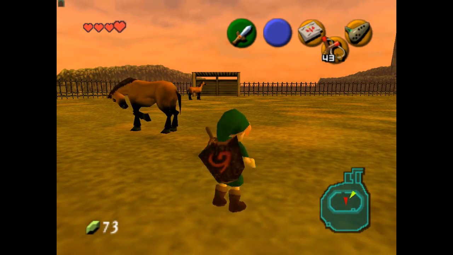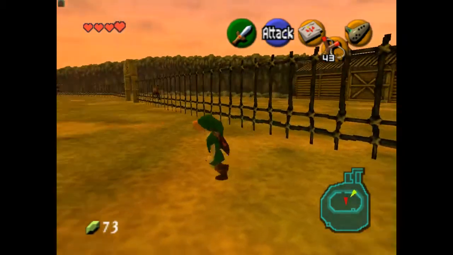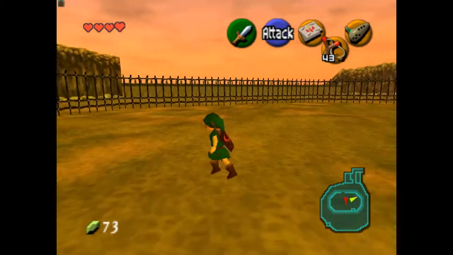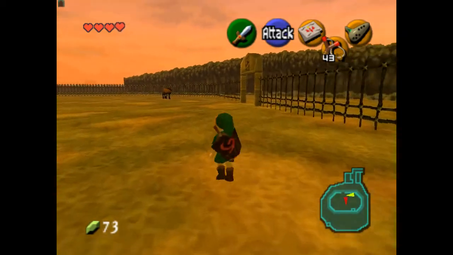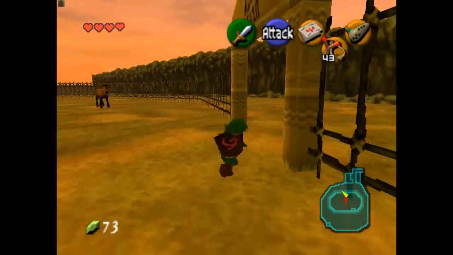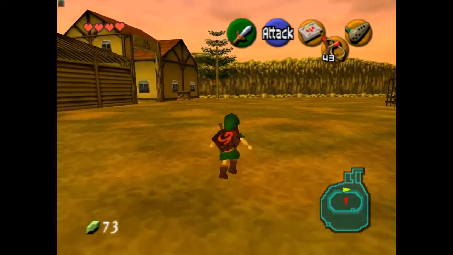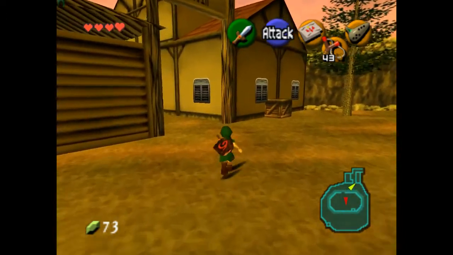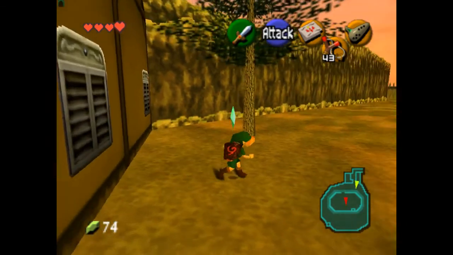Okay. We gotta go get the Saria song and the Sun song. All right. Whichever order. Sun song is closer, so I'll go grab that one. I'm playing, by the way. You get to see your favorite enemy. It's okay, if I don't look at it, it can't affect me. Except when it does. Ow!